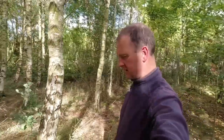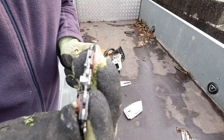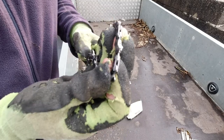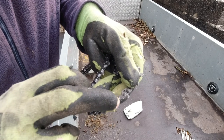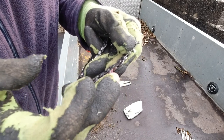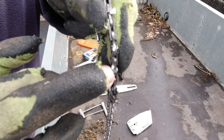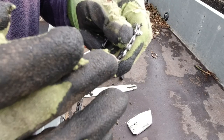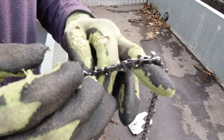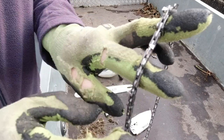They only had the full chisel chain, which I don't like. I know this is on its last legs, but that's what they call a full chisel chain. So this side here is flat and the top is flat. There's no curve in it. Of course, if that point ever gets damaged, you've lost the edge of your tooth. They're also very fierce. The minute that point grabs, I find a lot of kickback, so I'm not happy with that. Ignore my sharpening techniques, but that's full chisel chain.